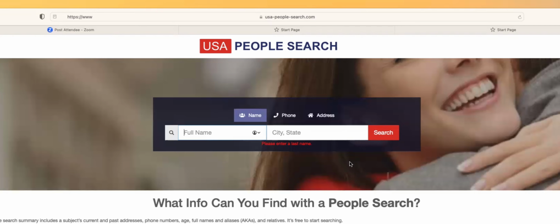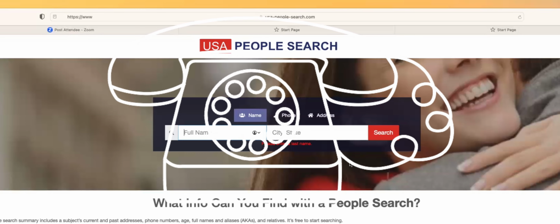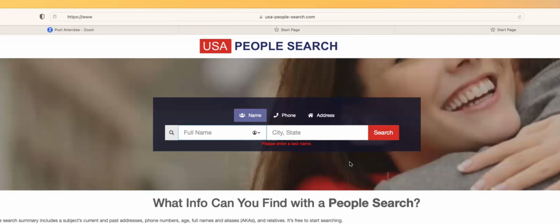There's times I've called the family members and said, hey, I actually show that you're related to a Bob Johnson. Is that correct? They say, yeah. I say, okay, I'm calling about the home that he had for sale on 656 East Spruce Glen. Do you mind giving me his phone number so I can contact him about the home? A lot of the time they'll give you the number.